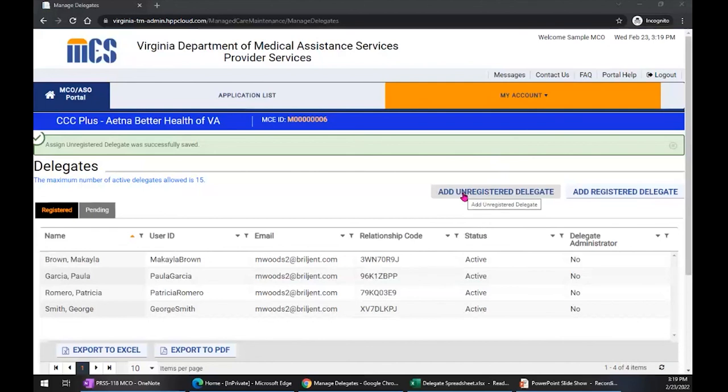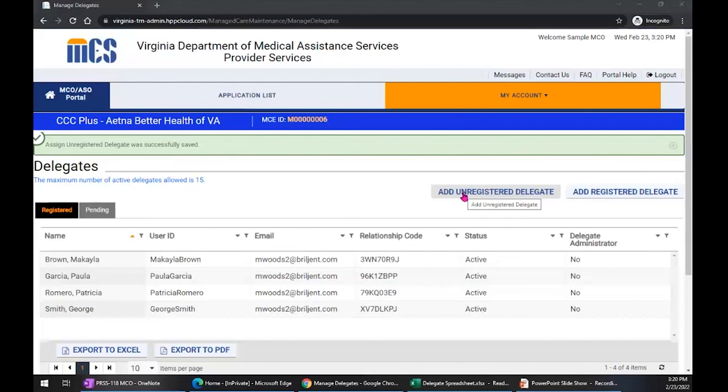This unregistered delegate receives the emails to complete portal registration, and the delegate will be able to access the account from the switch organization as soon as the registration is complete. So this unregistered delegate does not have access to the provider to work as a delegate on behalf of this provider until they complete the registration from the emails that they received.